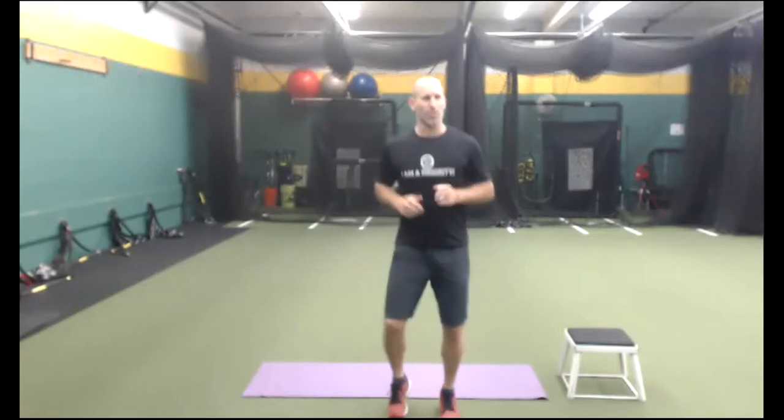We're going to do the obstacle portion. In an obstacle race, if you've done one, we do an obstacle — things like climbing up a wall, crawling, doing burpees, climbing a rope, monkey bars. In the virtual world online here, think of obstacles as things like mountain climbers, jumping jacks, squats, forward lunges. That's what we're going to do today.